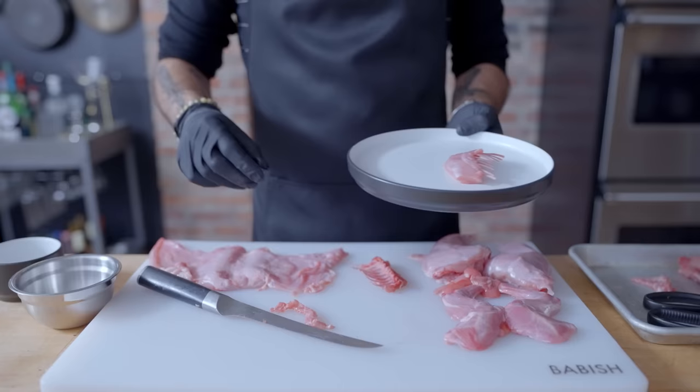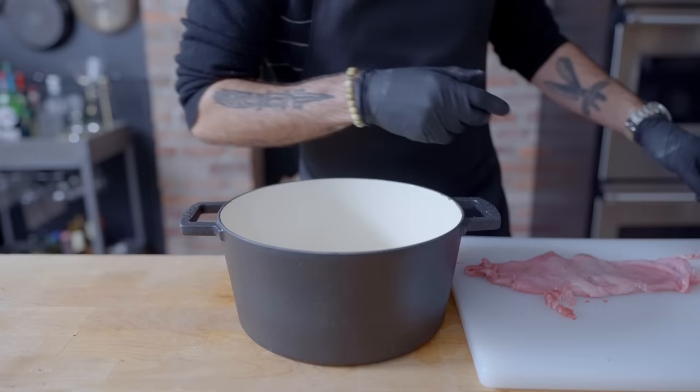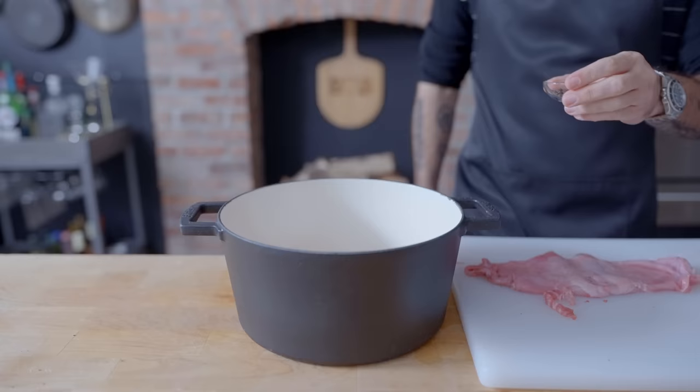Now we can start preparing these various cuts for further preparation. The ribs appear to be plainly roasted, so I'm just going to hit them with a little bit of salt and pepper and let them sit in the fridge uncovered for at least an hour and up to overnight. Everybody else is getting the same salt and pepper treatment, but the legs and hindquarters are going to get confied. So into a heavy Dutch oven they go, along with a couple sprigs of rosemary and thyme, three whole peeled garlic cloves, a tablespoon of whole peppercorns, and two bay leaves.